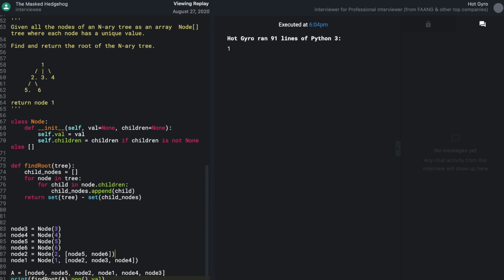I see. So child nodes are added to the dictionary, and in the second pass, I can filter out a node which is not in the dictionary. So that is my root node. Got it. Right. Again, the subtlety here is that every node has a different value. So that's why you're able to do that, right? If two nodes have the same value, then you can't tell. In that case, you have to store something else. Maybe you have to store the address or something. It gets a little complicated that way, but it only works because of this.